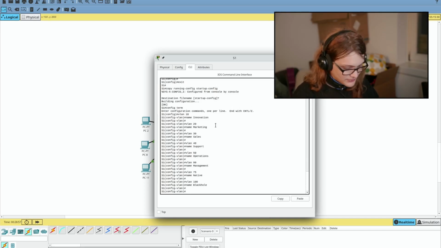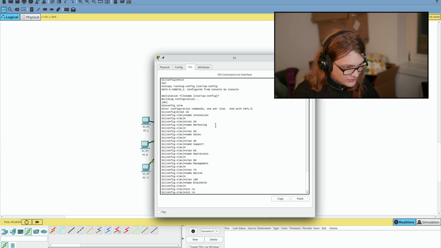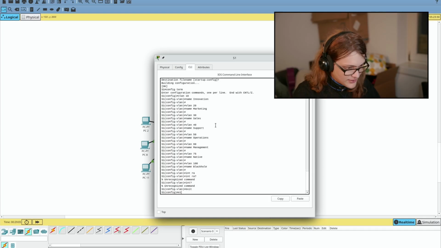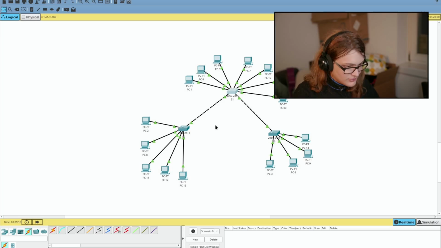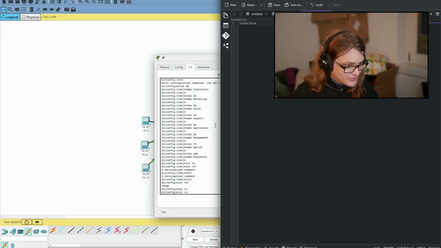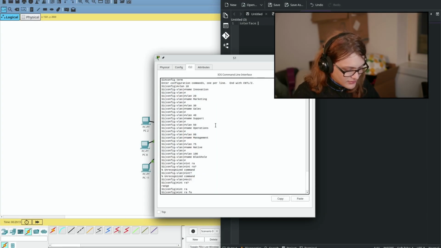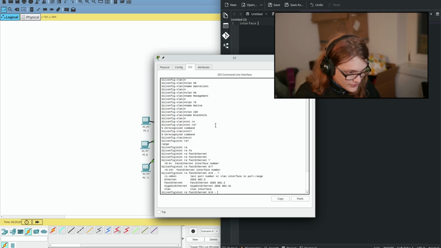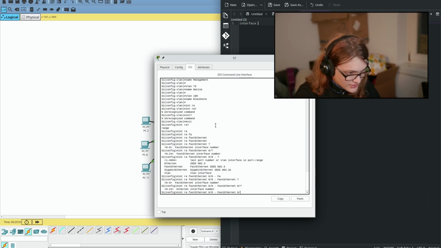Int range. Exit. Int range, and then we'll say FA, fast Ethernet 0/0 to 2, fast Ethernet 0/24.